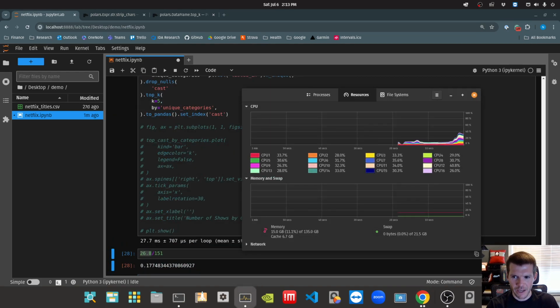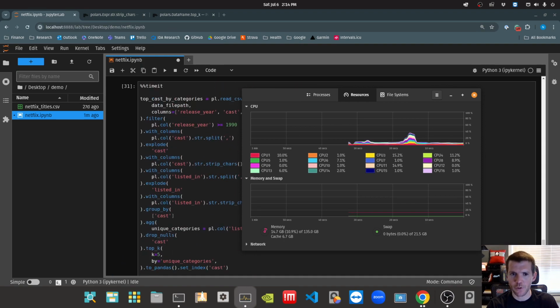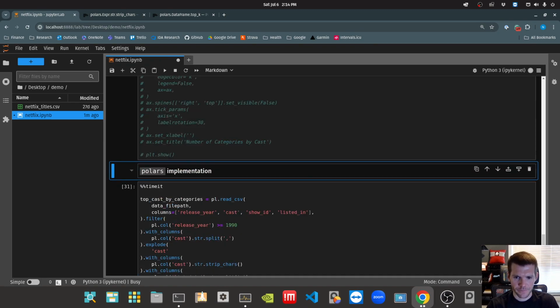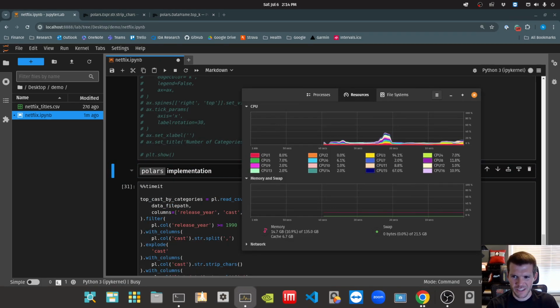So you notice that core usage goes up. Again, this is not a horribly complex or large data set, but notice that when we hit that, we saw an increase in the usage of our CPU cores versus when we do the same thing with pandas. We do see a little bit of movement, but it's kind of flat.